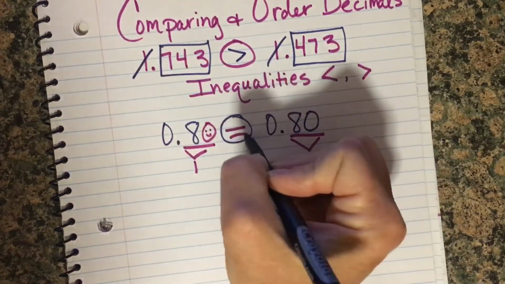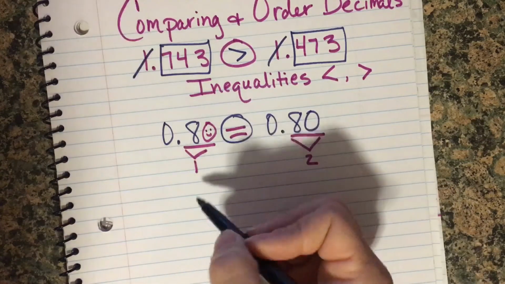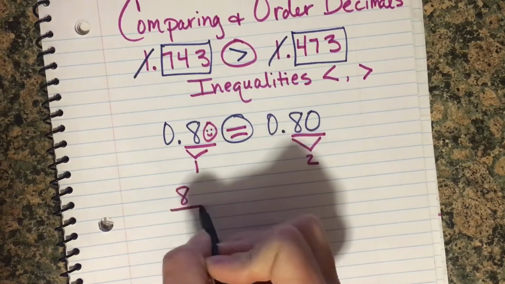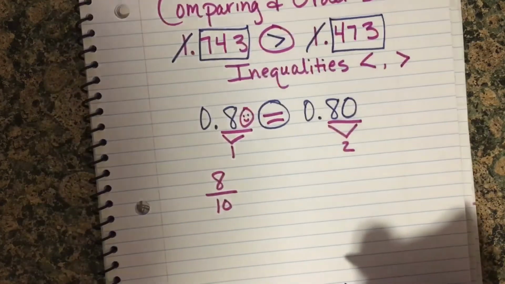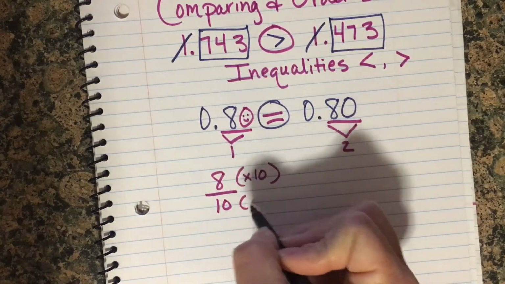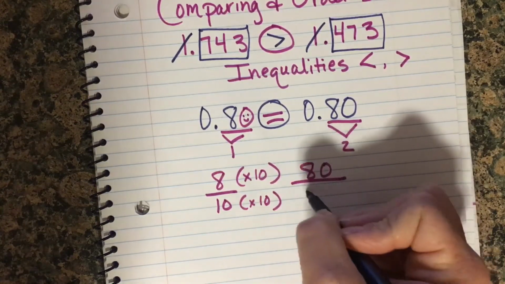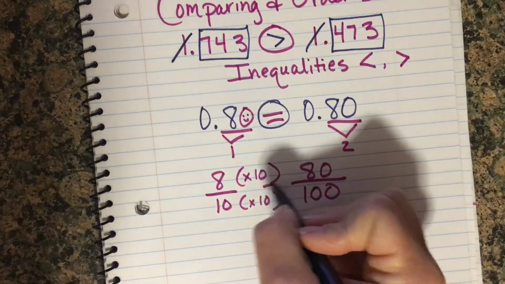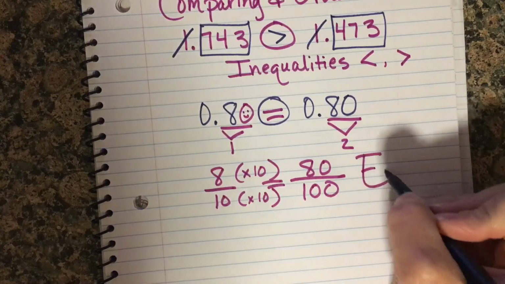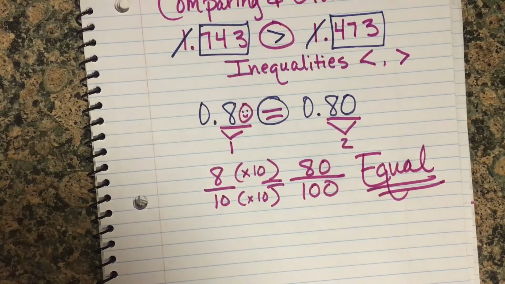These are actually equal, and a lot of kids will see this and not understand, but 8/10 is the same as 80/100. If I have 8/10 written as a fraction, I can multiply 8 and 10 by 10 and create an equivalent fraction, 80/100. We just did this, so I know this looks familiar. These are equal. Make sure you don't goof these up, because they're easy ones once you figure it out.